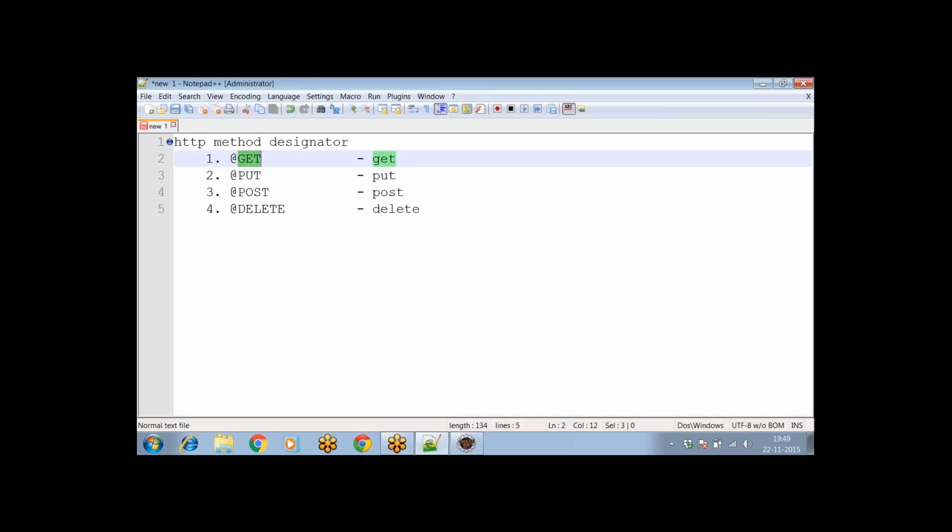So get indicates that it handles the HTTP method get request. And similarly, put indicates that it handles the HTTP method put request, post method request, delete method request.